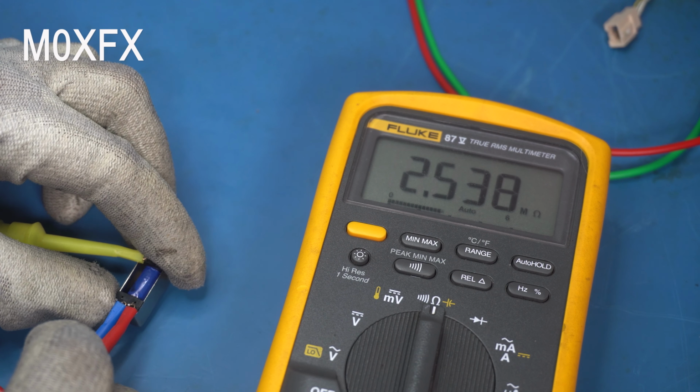Okay, so that's brought the resistance down to 2.6 kilo ohm, 2.7. It is unstable. We'll give it a bit of a tap. You see, it's all over the place. And if I switch the power off, yeah, it's completely shot, because that's supposed to be 0 ohms when it's switched on, or thereabouts. There'll be a tiny bit of resistance on it, and then open circuit when it's switched off.